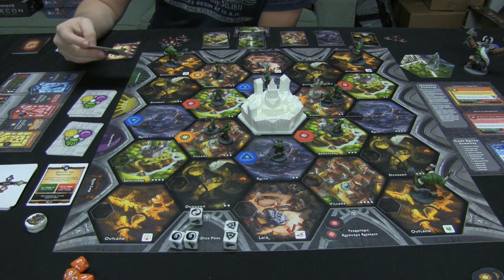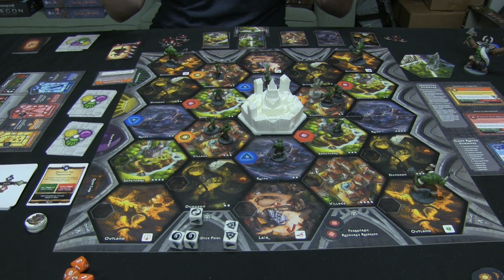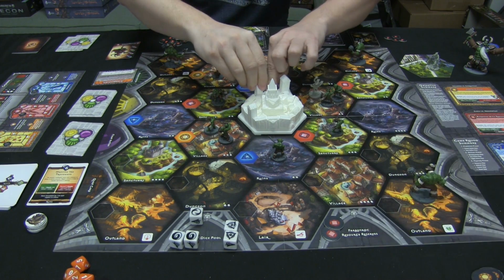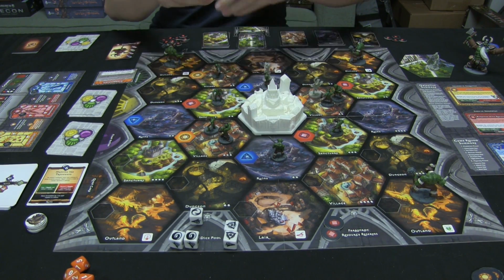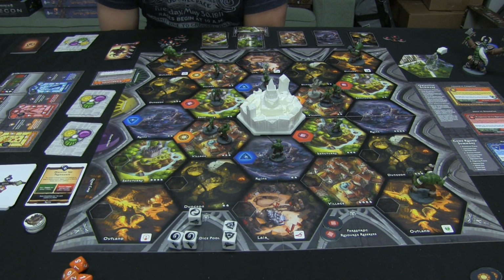So if you ever cannot pay for a resource, you automatically lose 1 stability. And it's not per person, it's just if we can't pay whatever the cost is, we lose a stability. So we have to pull off a tower piece. Boom! So that's not so good.